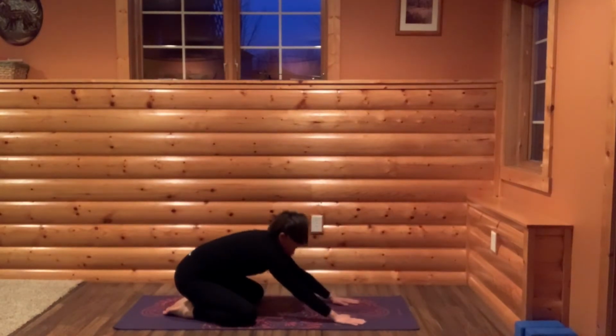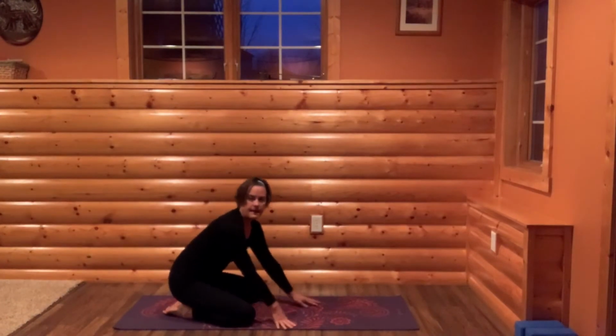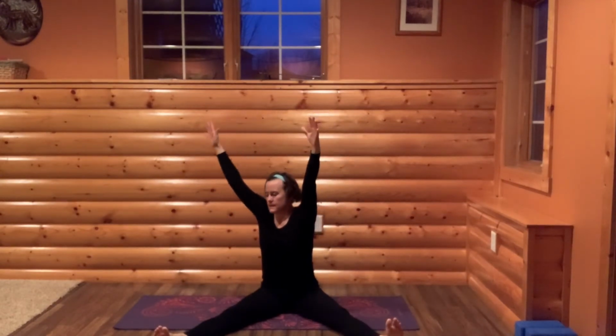And then you can press yourself up and then come to a seated position on your mat. So we'll start with our legs in a V position. Maybe circle your ankles, circle your wrists. Take a deep breath in, and we're just going to twist to the left.